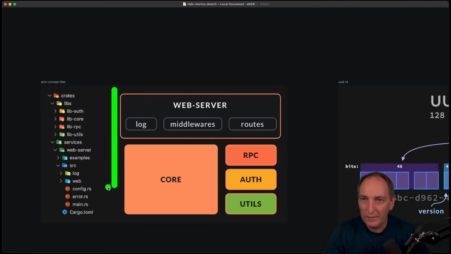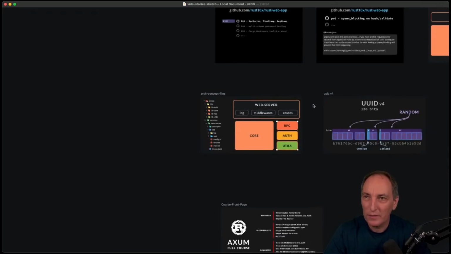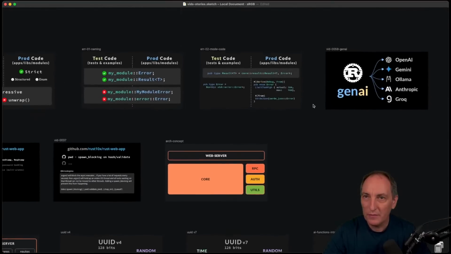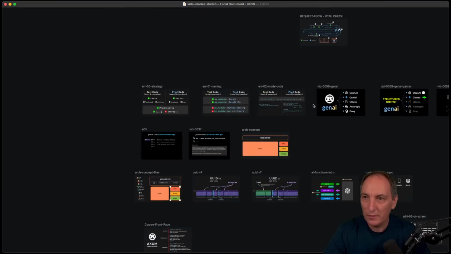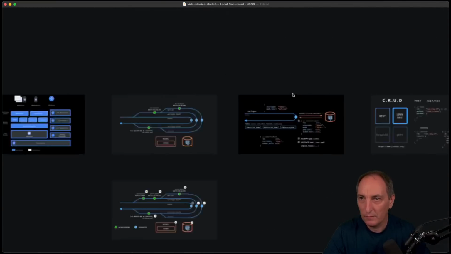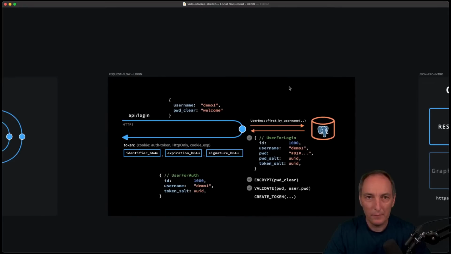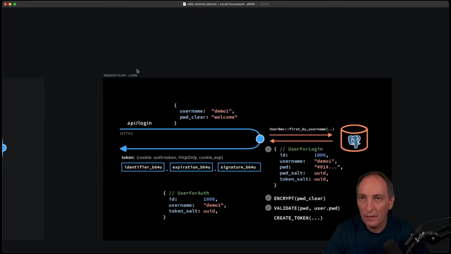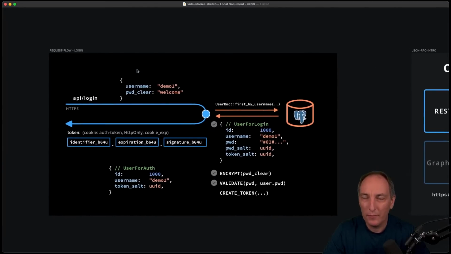So we have this architecture, and then we have the auth, which is used by the web server, where we're going to make the change. Today, the way it works is, I don't know if you have seen the video of 3 hours, but it's a long one. That is the one which covers the authentication.